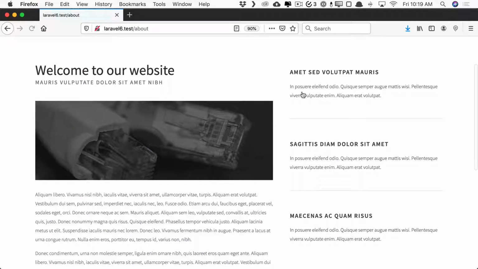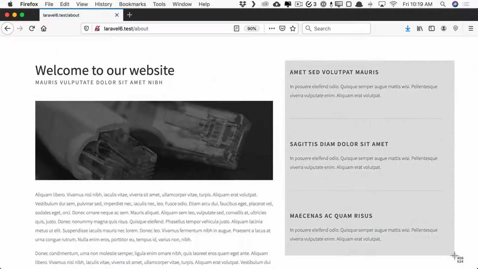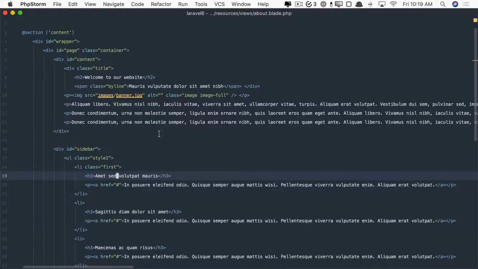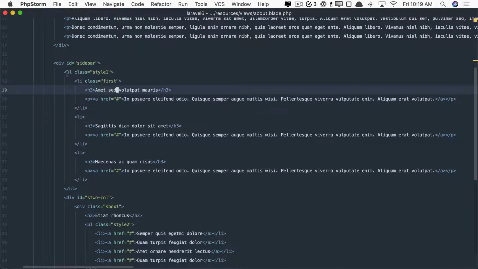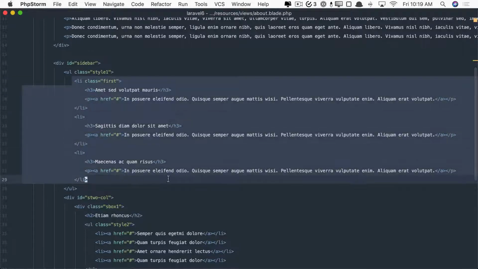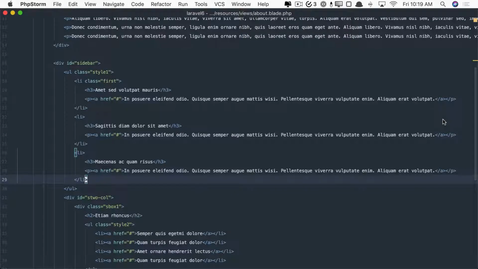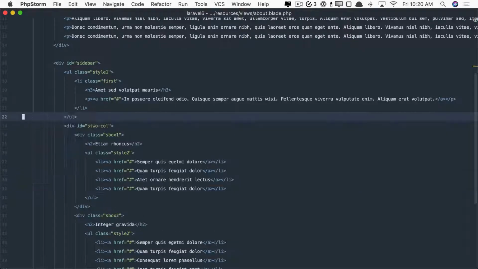Next, if we visit our About view in the resources/views directory, let's figure out where to display them. Well, if I switch back, let's give it a refresh. We want it right over here in the sidebar. So let's see, let's find it. There it is. So here's that sidebar HTML. It looks like it has an unordered list, and then we have 3 list items, and each of those corresponds to one of these. So here's what we'll do. I no longer have to manually create these, so I'll bring it back to 1.